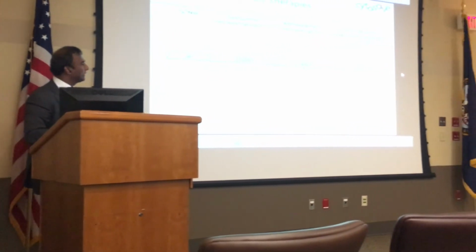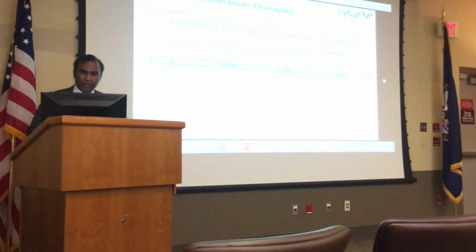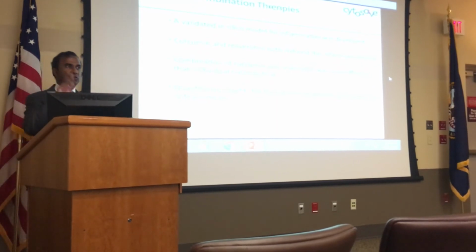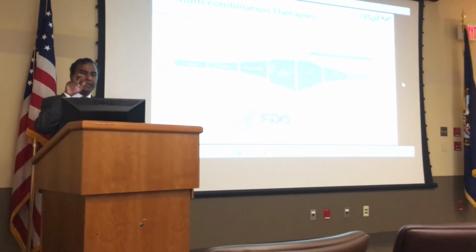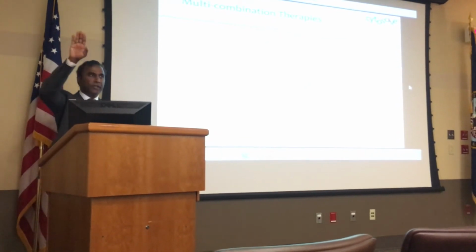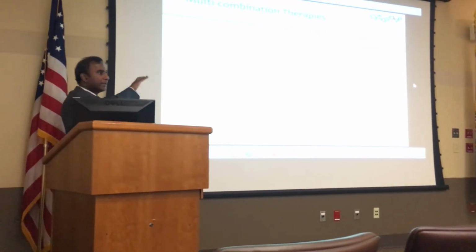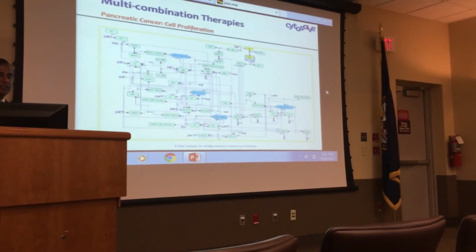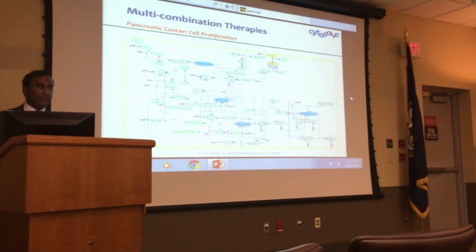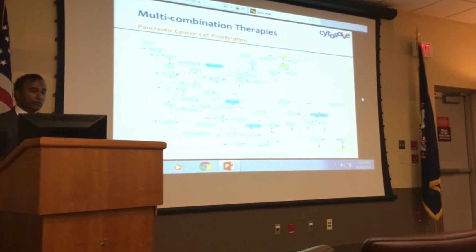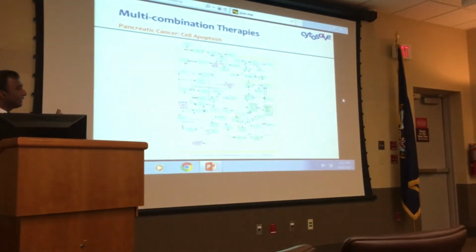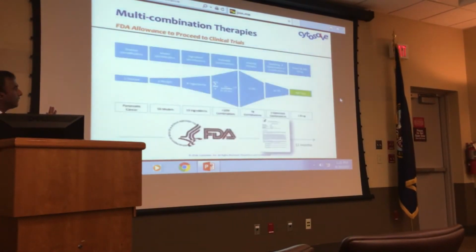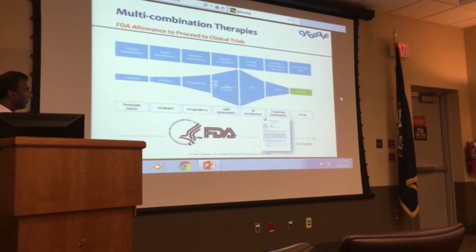So what we did was we literally mined the literature, and we modeled all the mechanisms that we could find, because in cancer therapy, it's a two-part approach. What people do is they literally want to upregulate apoptosis. So behind this are all the mechanisms we could find from the known literature on apoptosis, and you want to downregulate cell proliferation. In pancreatic cancer, the gold standard drug is gemcitabine, and it doesn't work that well. So what we did was we modeled all of this, then we went through the 262 known cancer drugs that are out there, and of that we identified 13 which were actually viable individually.